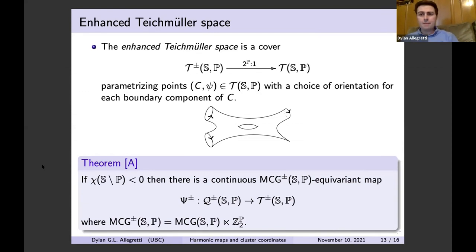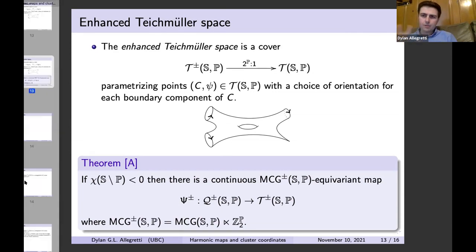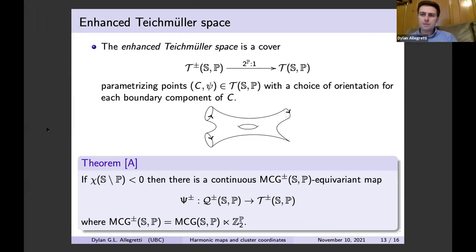But here it cannot be, because I've defined my spaces a little bit differently. So here, rather than fixing a complex structure, I'm allowing the complex structure of the Riemann surface to vary. So if I fixed a complex structure, then I could formulate a result where you do get a homeomorphism. But here, because I allow the complex structure to vary, this space of differentials is actually twice the dimension of the one on the right. Oh, okay, gotcha. Thank you.